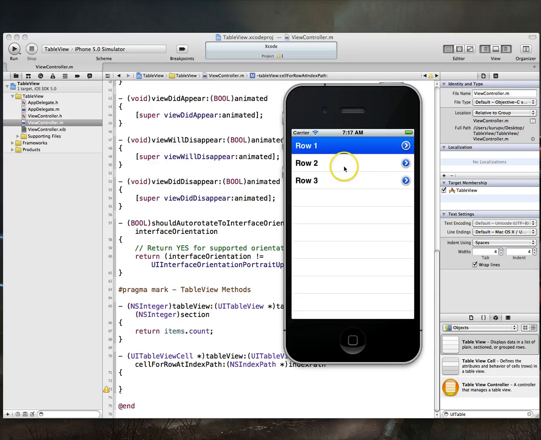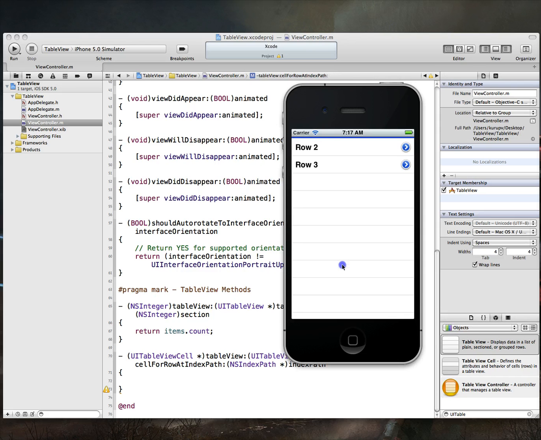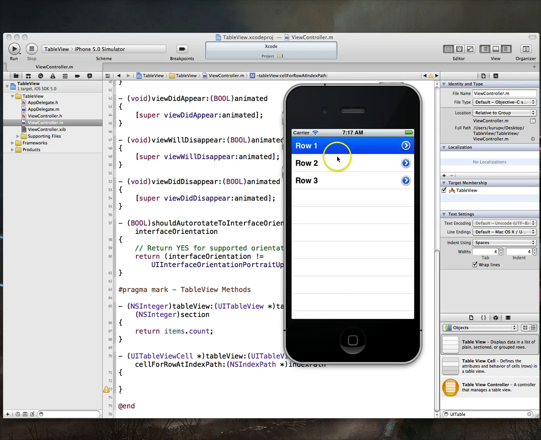We don't want to be in a position where we're actually allocating memory to 200 rows, even though the user can only see 10 rows at a time. A much smarter way would be if we could in some way draw these 10 rows, and then every time a row rolls off the screen, we basically just reuse that cell, that memory that we allocated, for another row. And that's essentially what we're going to try to do right here.